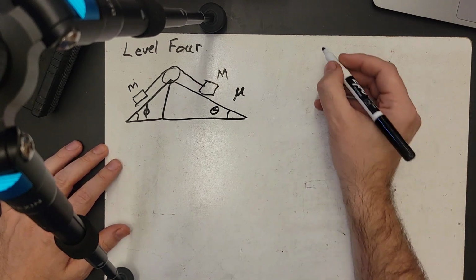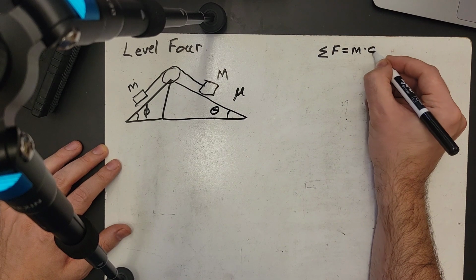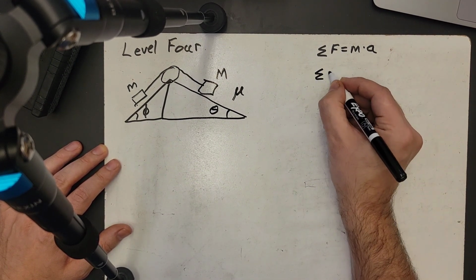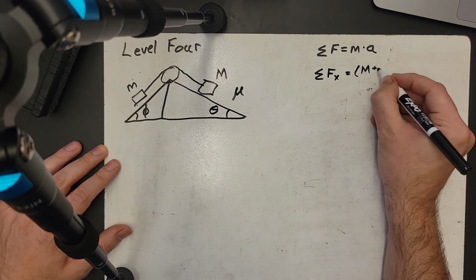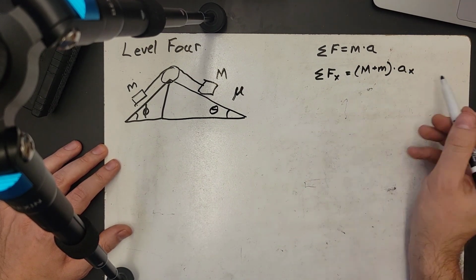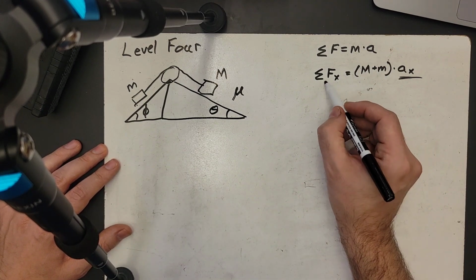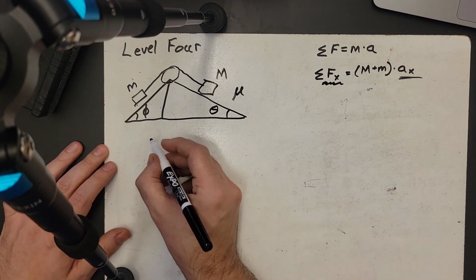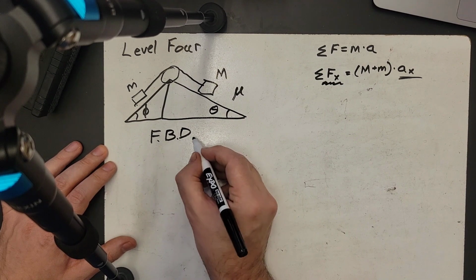Again, that means it's not actually going to be that bad because it's just that. But it's of a system, right? So it's going to be the sum of all forces in the x direction is going to be equal to the mass of the system times the acceleration in the x direction. That's it. I'm just going to solve for A. The only weird bit is I got to find what all the sum of all the forces are. So let's start that by making some free body diagrams.